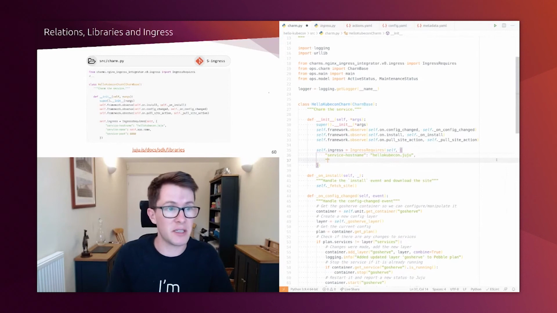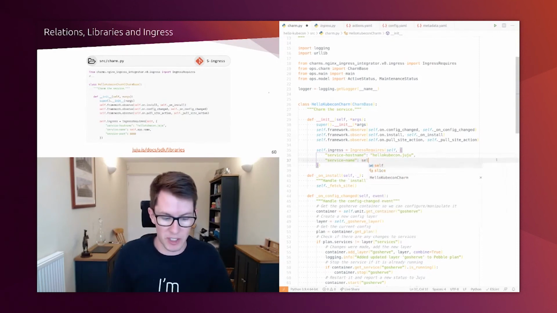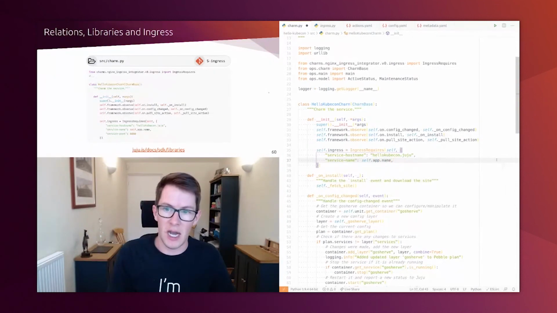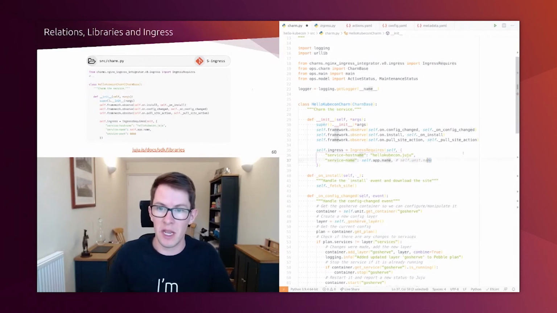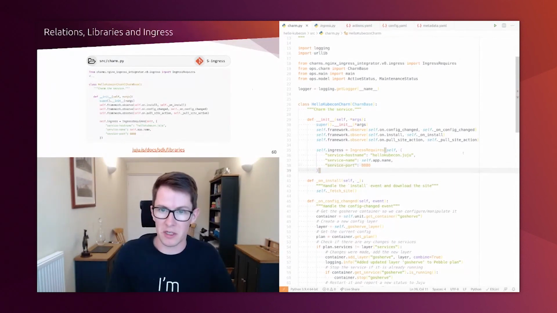We're also going to set the service name. So this is the name of the Kubernetes service that the integrated charm is going to create. And we're just going to use self.app.name. So this is quite interesting. This is actually grabbing the name of the current application. So in the context of this code that's running, it'll go off to the model and say, hey, what's the application name on the model? Let's use that. And you can also get the name of individual units, right? So you could say self.unit.name, for example. In this case, the application name is sufficient. And then finally, we need to tell it the port that our application runs on, which is 8080, as you'll remember from our curl commands earlier on.